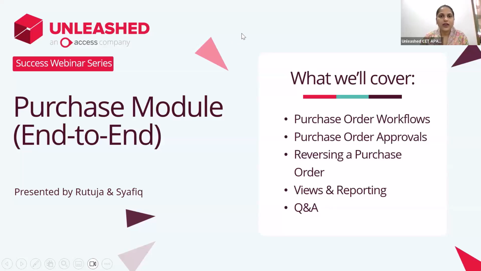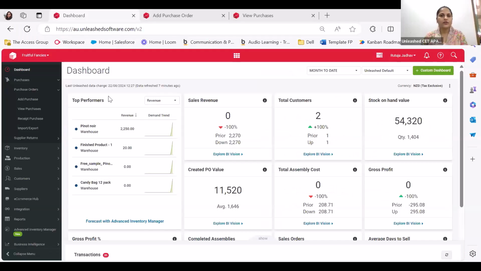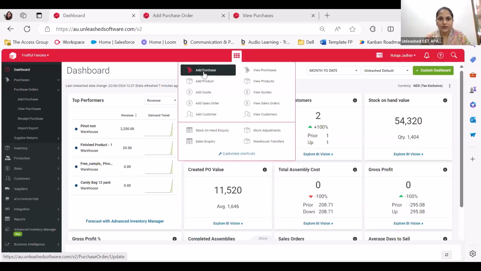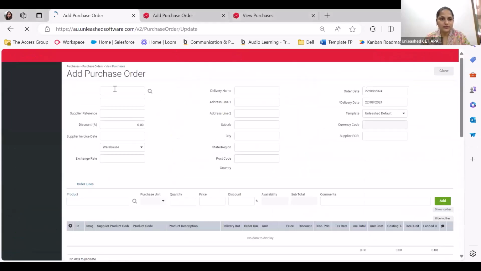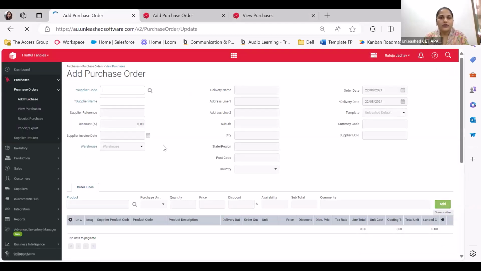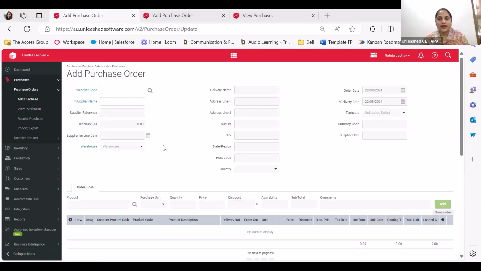So I'm just going to switch my screen. All right. To start, to add a purchase order, either you can add directly from this nine-dot toggle bar, or from here you can click add purchase order. The purchase orders in Unleashed are the transactions that allow you to receipt in the stock from your suppliers at an agreed price that you can further incur cost to. The prices and the cost incurred from your purchase order will contribute towards the average landed cost of your receipted goods and further to your inventory stock value.